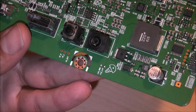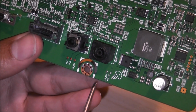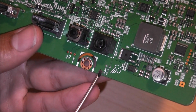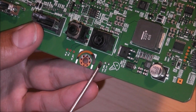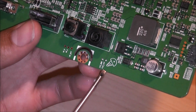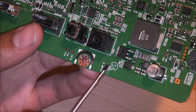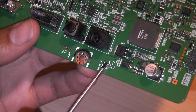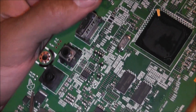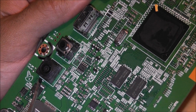Okay, so I'm noticing something here. We have 14 volts ground. It's written right there, 14 volt ground with a pin hole. And we have V in 14 volts, so this is the positive. So we can follow this trace and see exactly where this is going.